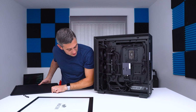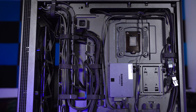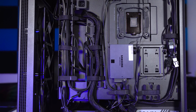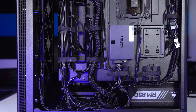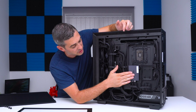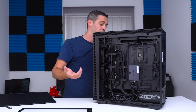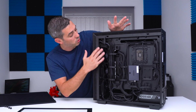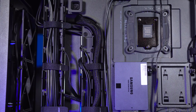Looking at it, they've actually done a pretty decent job. I mean, the H700 is probably one of the best chassis when it comes to cable management, because you do have all of these various raceways for your thicker, larger 24-pin cables, all the front panel cables, but they have cable tied stuff up down here. It's looking pretty damn decent, really. You can see that we've got the SSD over here, the 2TB SSD. We've got the 4TB hard drive situated down here, and then obviously the NVMe drive is slotted straight into the motherboard. So they have actually made use of all of the raceways, all of the various cable ties that come with it. And I'm actually pretty pleased with what Novatech have done here.